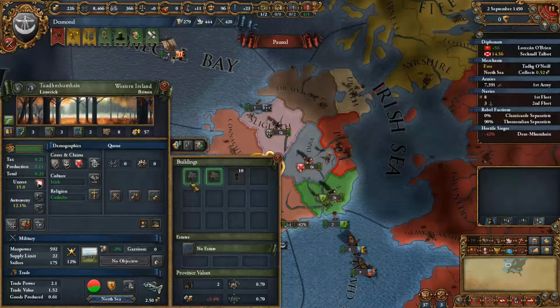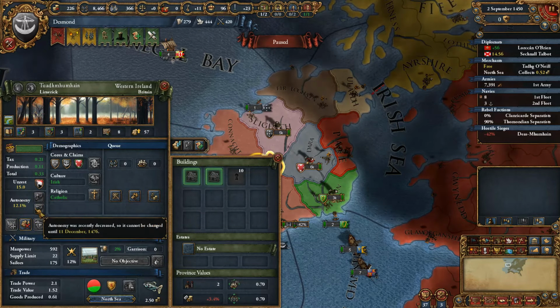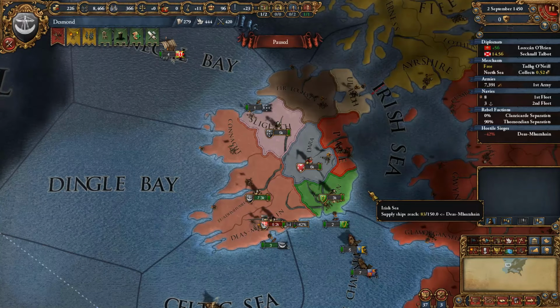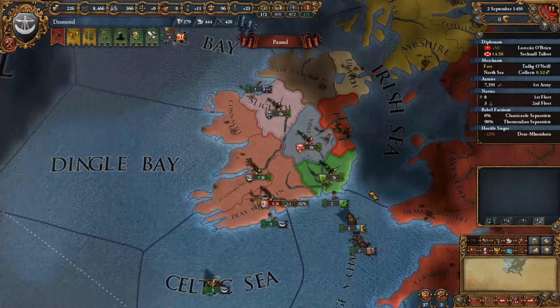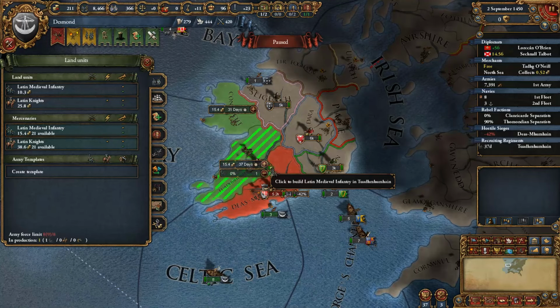Oh, you know what? I can't afford to have these rebels. Wait, did I actually lower there? Oh, apparently I did lower it. I don't even remember hitting that button. I guess it's become so ingrained into me to do it that I just did it. So, I guess to be safe, let's hire a merc.